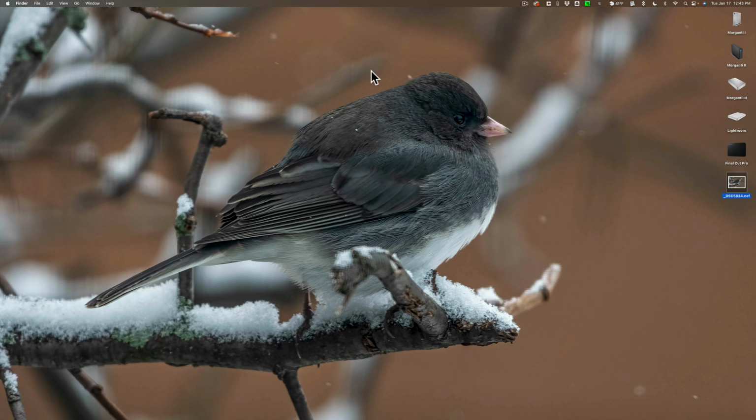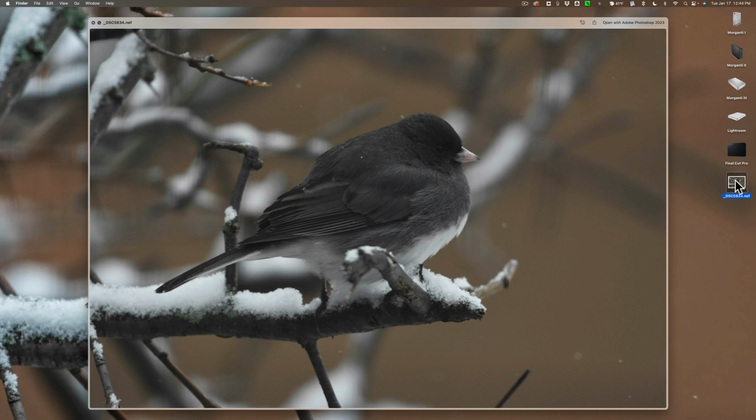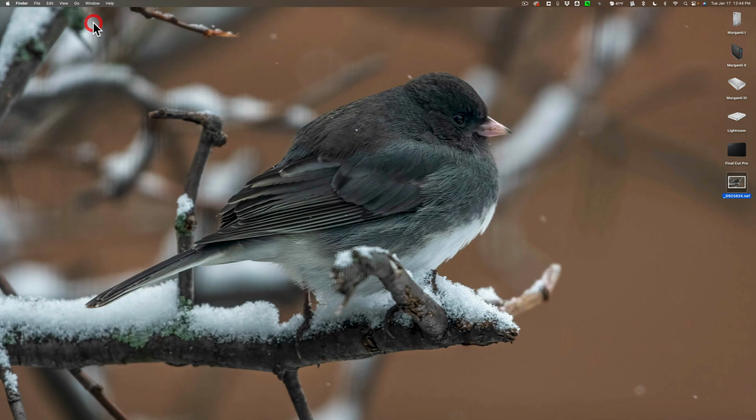Okay, let's get started. I mentioned that in today's video, I'm going to demonstrate how to best use Denoise AI as a standalone application. Now, very quickly, if you look at my desktop, you can see my desktop image is of this little bird. It's a dark-eyed junco. This is a totally finished, processed image. Also on my desktop is a RAW file. This is the unprocessed RAW file that I got that desktop image from. So we're going to take this RAW file and send it into Denoise AI and get rid of the noise.